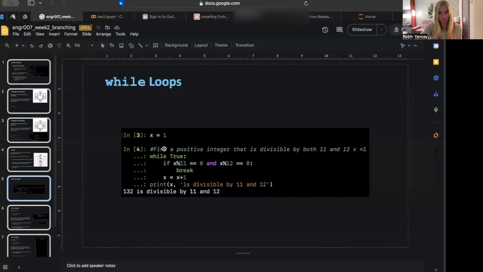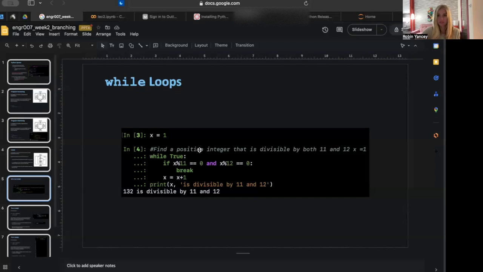So a lot of times we have a number we increment. So this is called incrementation. So we created this integer 1, and then down here we are incrementing by 1 in each iteration of the loop.